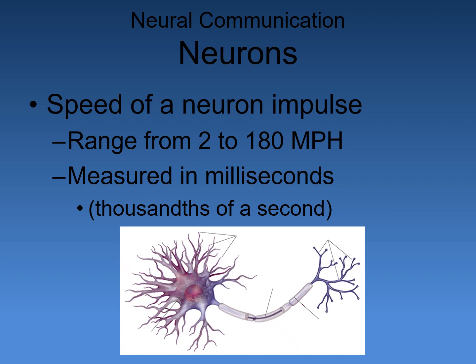Now, how fast does this impulse happen? It could be anywhere from 2 to 180 miles per hour, which obviously is measured in milliseconds. Thus, your reaction to outside stimuli can take up to a quarter second or more to register. We are slower than a computer, but vastly more complex.